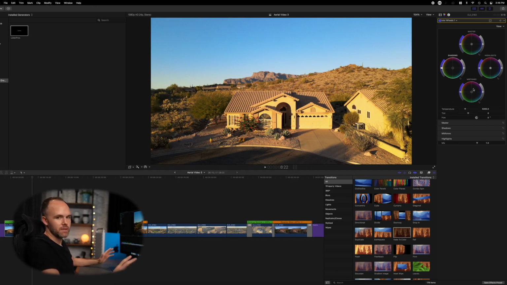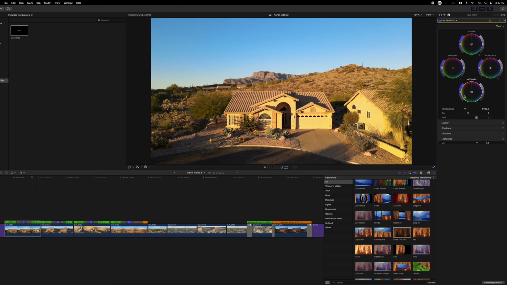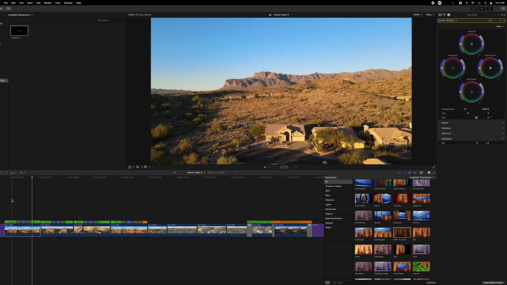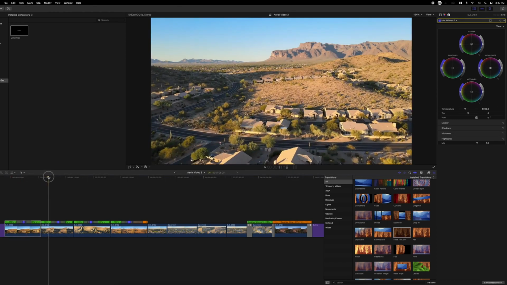I mean, you could spend hours messing with colors of footage if you really, really wanted to. But for what the video is and what we're charging for this video, or what we charge for our aerial videos, I guess it just depends how long it's taking you to edit. Right now we're at 35 minutes, so if you have time, you can go through and kind of mess around.